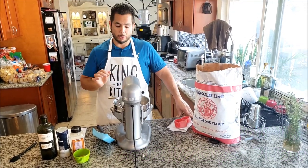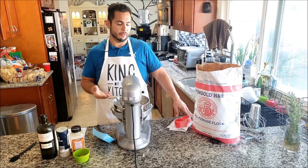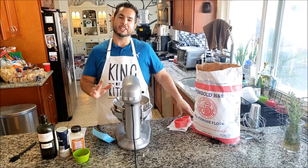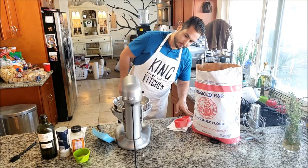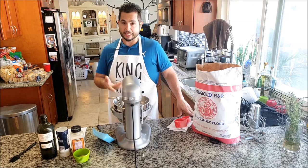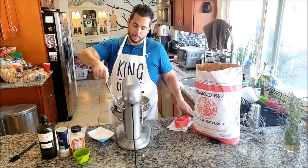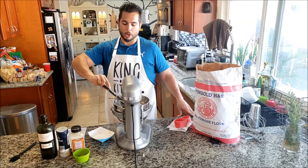Give it some time - it's going to do most of the work for you. We started this recipe without the KitchenAid, and then I was like, wait a minute, this is a lot of work. Why do I have a dough hook on a KitchenAid if I'm working these guns? So it's a gun-free zone today. KitchenAid's doing all the heavy lifting. This thing's hardcore - you'll see it's starting to kind of struggle, but it never stops. You can hear it.